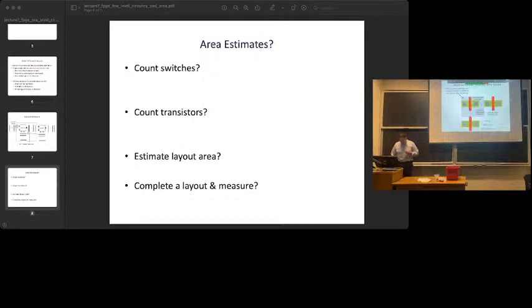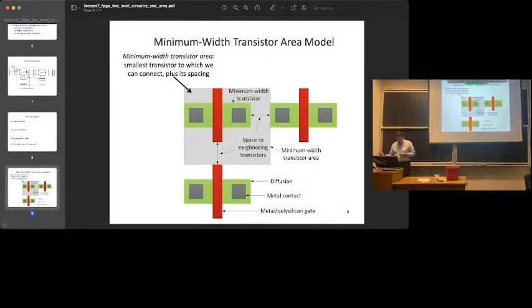Okay, so I'm going to show you a model that is commonly used, not the only one you could use, to go from transistor count plus size into an estimate of area. You need two things: how many transistors and what are their sizes. And it assumes that you're limited by the transistors, not the wiring. Okay, so you'll see it in a bunch of literature. It's called the minimum width transistor area model.